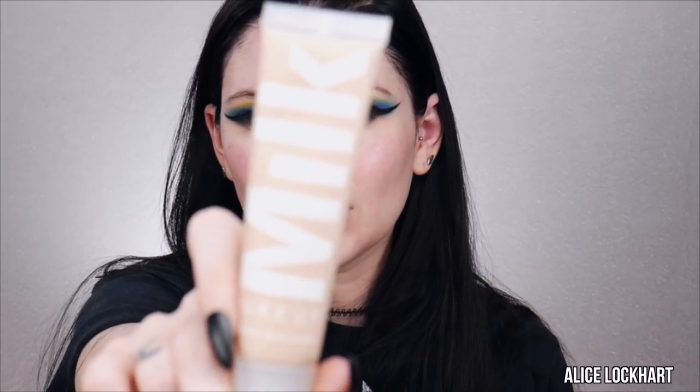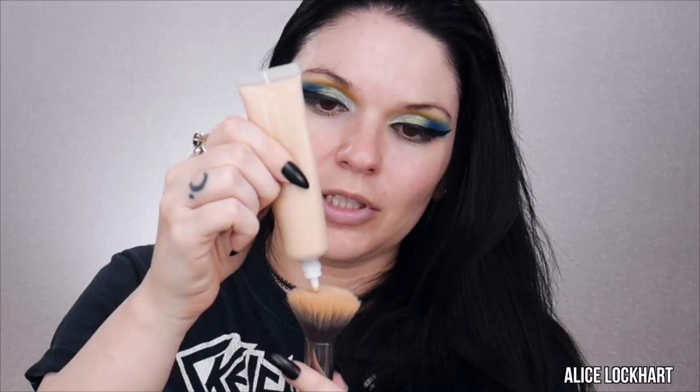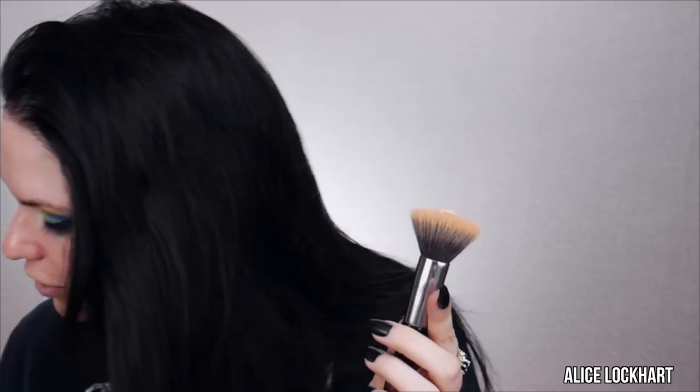It is so sticky. Next up, let's try out the Milk Blur Liquid Foundation. I've already tried this foundation, actually, I've done a video on it. I had the lighter shade Porcelain, and I'm not gonna lie, I thought it looked good, but once I posted that video, everybody's like, girl, no, it's too light for you. And I mean, I get it, maybe it was a little light, so I decided to go with a slightly darker shade. This one is Ivory. I'm gonna do a little bit of Ivory and a little bit of Porcelain.